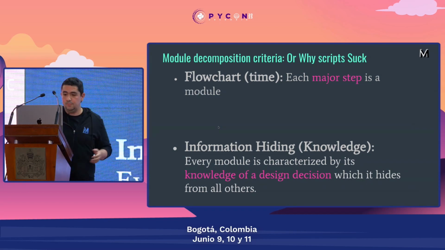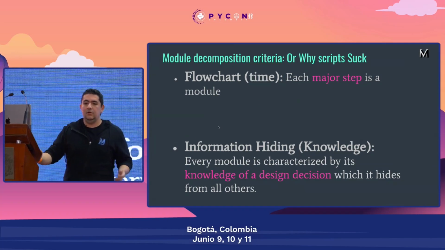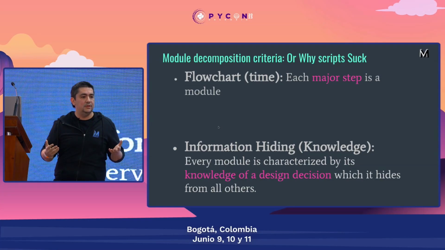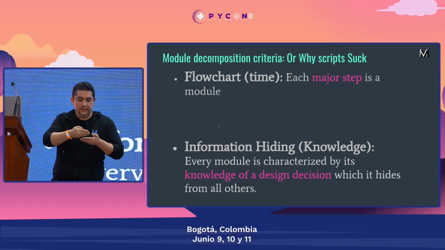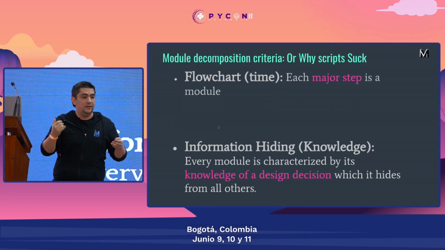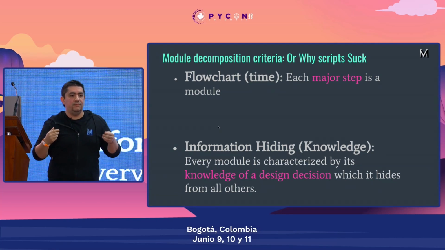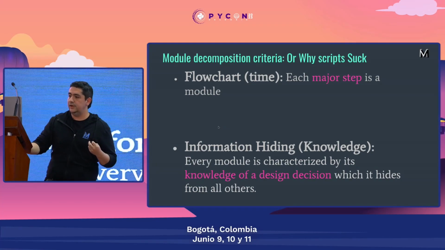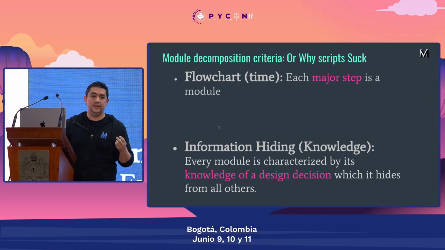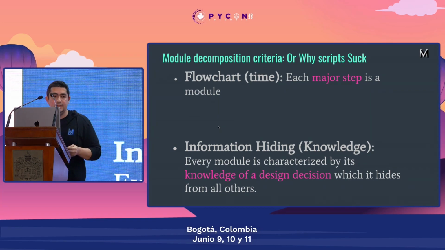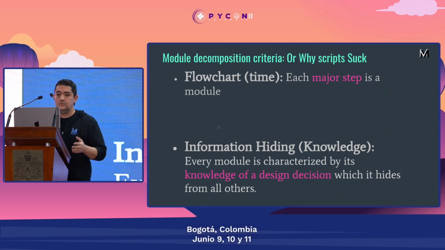So, module decomposition criteria, or why scripts suck. Have you ever thought why a script really sucks? Like, why is it hard to work with a script? If you start to work step-by-step analyzing what is happening, usually when you start working on a script, first you understand the domain, and you start to create the components out of a flowchart decomposition of a system. You are not doing a functional decomposition of a system that is based on this very important principle, information hiding. Information hiding is a principle of segregation of the design decisions in a computer program that are most likely to change. That's one of the criteria that we should be using to decompose a system.